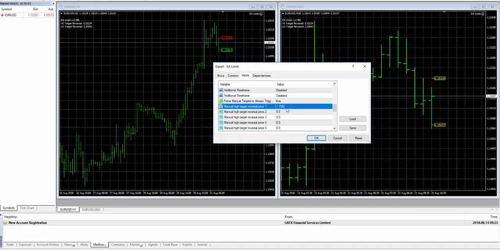Again, you have the possibility in the expert advisor to give a leeway, some flexibility. It doesn't have to be exactly 115.62 that will be found as a sell target.